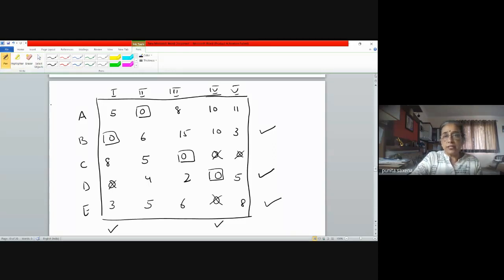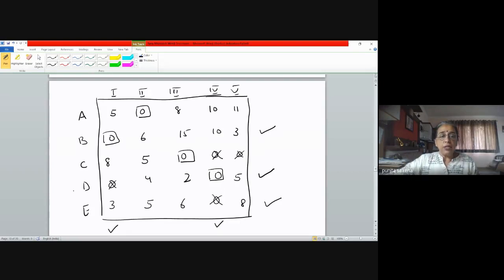Now comes the fifth step. What we have to do is draw straight lines through each marked column and unmarked row. Now remember this, straight lines through marked columns but unmarked rows.